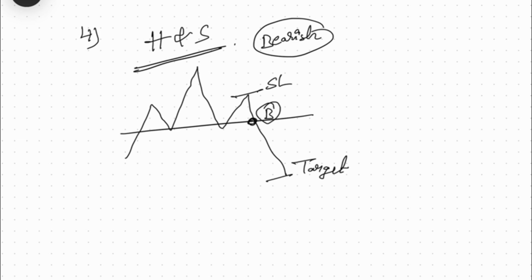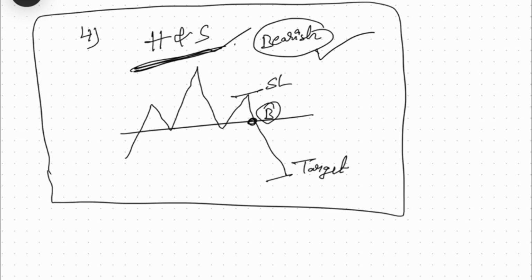Majority of the times it will form head and shoulders or a flag pattern or a double bottom. These are the most important patterns, guys. You will always see these patterns in the charts frequently. This is for the bearish scenario and this is head and shoulders. I think now you understand how head and shoulder patterns visually appear in the chart. Let's go for another.